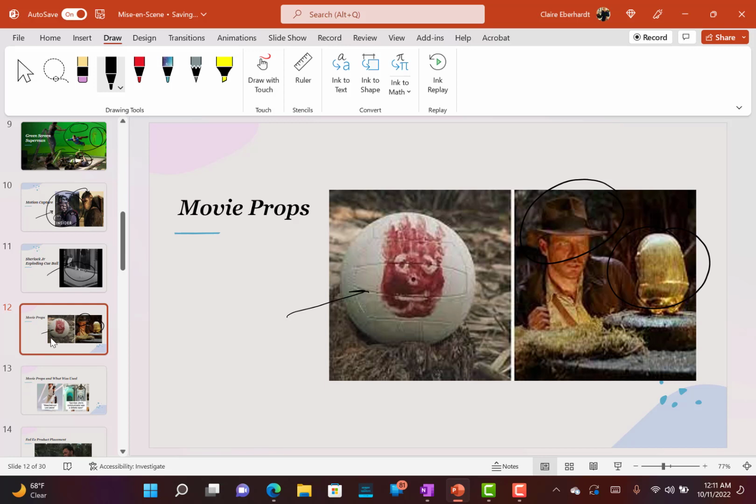People could very much identify if I put on a hat, a brown leather jacket, a messenger bag, and had a whip, people would be like, oh yeah, Indiana Jones, because his character is so iconic. Well, the whip is a good prop that gives it away. The idol's pretty famous too, in that sense. So you have these props, and the idol's not central to the whole film. His whip is part of his character, so that's important. The volleyball is central to the character in Castaway because he has no one to talk to and he was slowly going crazy. So this became a lifeline for that. Right, and so the props don't always have to be intentionally the center thing. For example, Jurassic Park shaving cream.